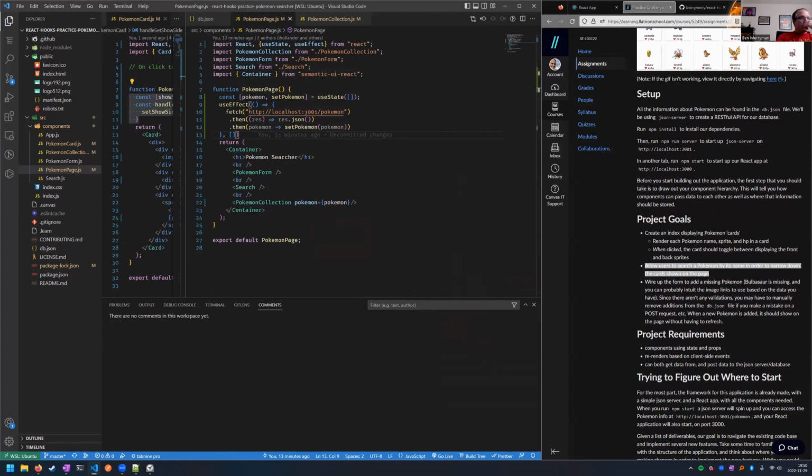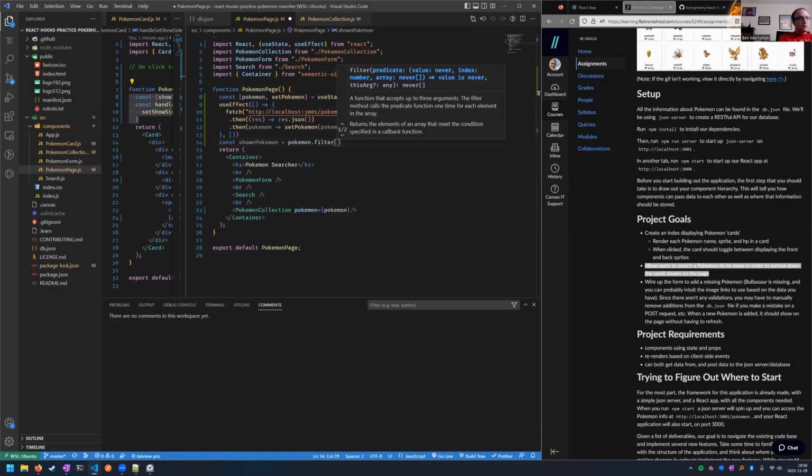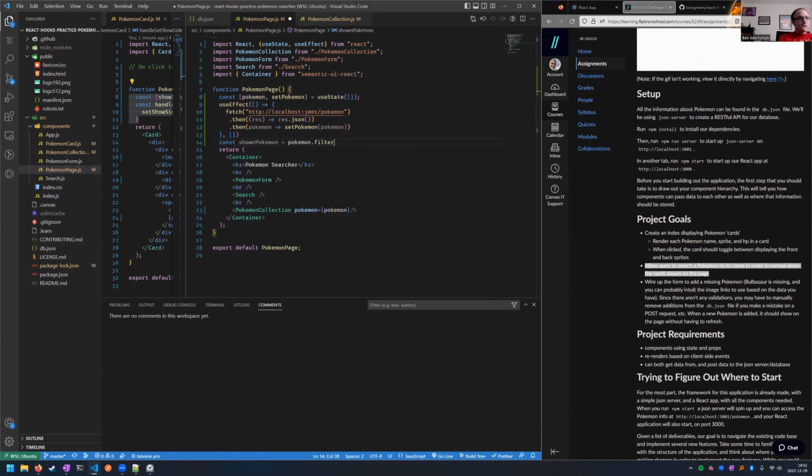Let's update the Pokemon that are being shown. Const shownPokemon equals Pokemon dot filter, in some way.